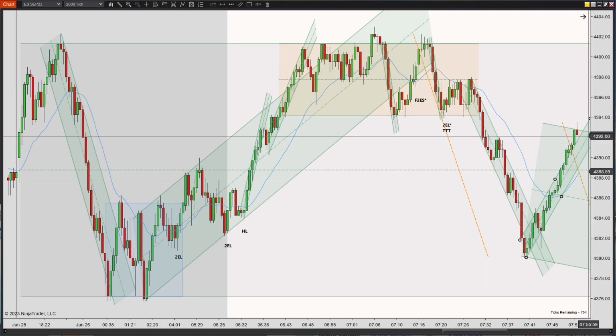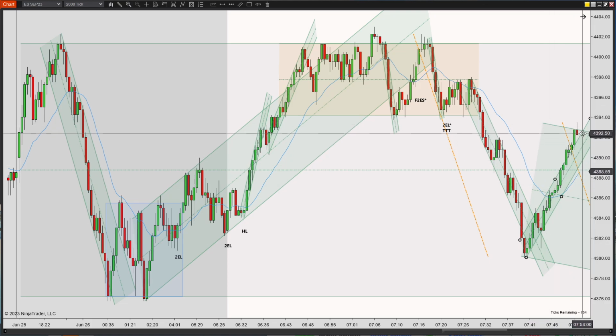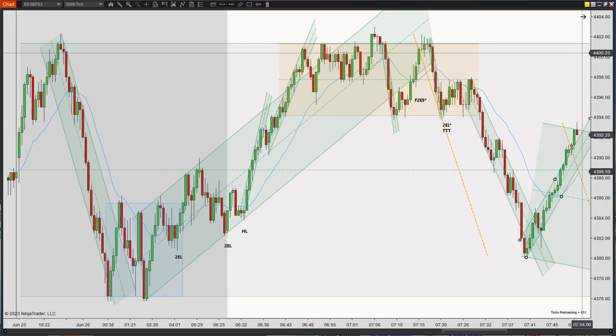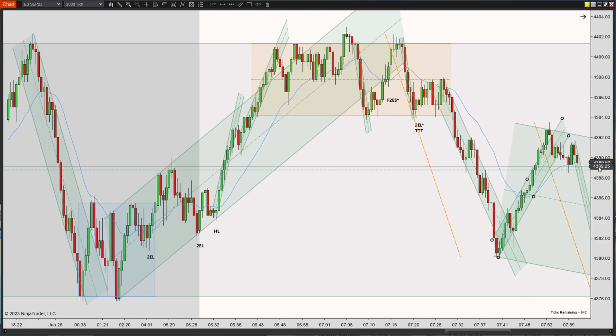And this is a breakout of this channel, but it wasn't a very clean overshoot. It was an overshoot that hung outside for a while. So I wasn't really sure if it was going to pull back and then continue making another move higher to touch this end. But even though it never really quite touched it to this side, it looks like if you did take a short, it would have worked out.